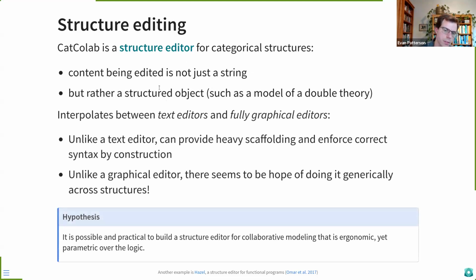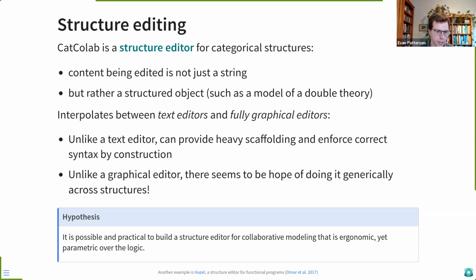So I think what's interesting about this as an interface is that it interpolates between a text editor, like you will have used to edit a LaTeX document, for instance, or what programmers use every day to write programs, and a fully graphical editor, like a purely diagrammatic tool where you click and drag lines and points on a screen.